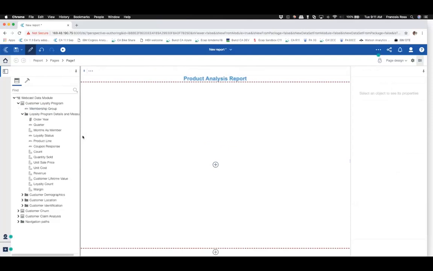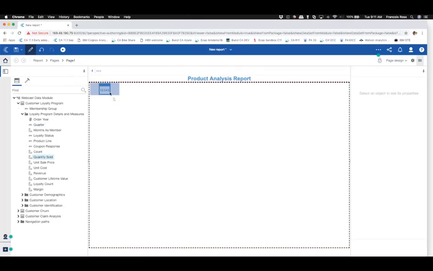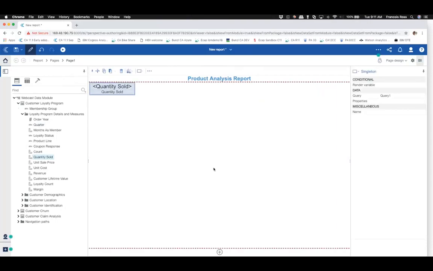And I don't know if you remember the singleton. A lot of users were confused about what a singleton was, and some others didn't want a singleton and ended up having one. But here in this new release, if I drag a column, such as quantity sold, you'll notice that the singletons are gone now. It allows me to pick and choose where I want to drop this object. So you see here I've got 3 placements. That's the smart placement capability that I was talking about. If I release the mouse right here, it's going to put it on the upper left. And instead of a singleton, it is now just a pure metric, or a number in this case, just adding this column simply in my report.